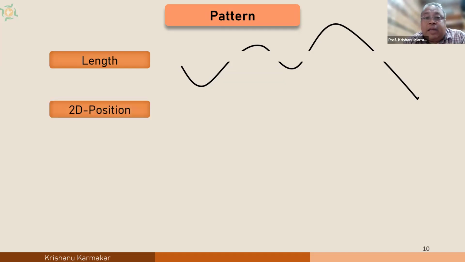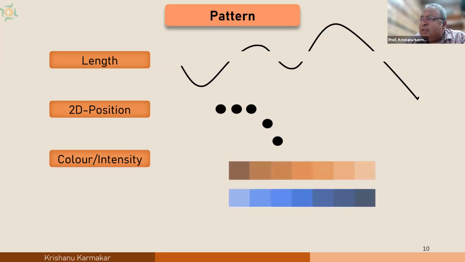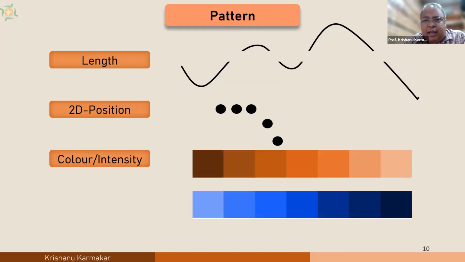Then 2D position of the items also helps us represent pattern. For example, most likely you will interpret this as something going down. So the pattern is that the relationship is going down or the value is coming down. Then is color and intensity. Going back to the earlier example, this again shows how the value is changing from left to right in both cases.